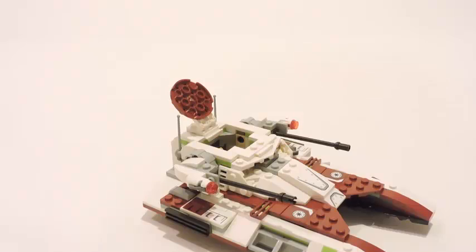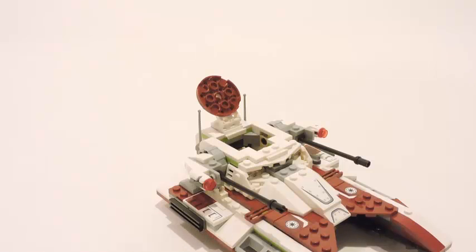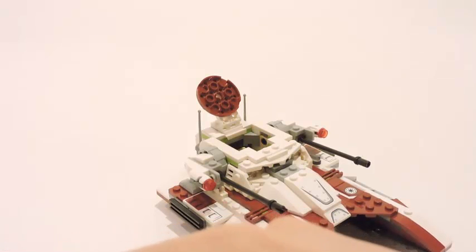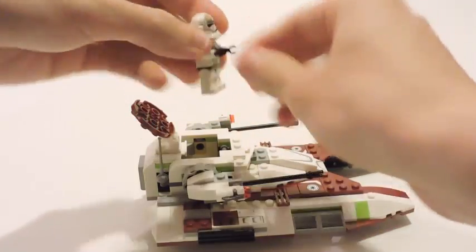So I highly recommend clipping one of his hands on this bar here, so you can have his head sticking out of the top, which I think is a lot cooler looking than having the hatch down over the clone trooper and him hanging inside the tank. So you can have him sticking out at the top of the tank and use his blaster rifle to blast some droids from a distance. So yeah, this is cool, and we're going to do that. Put the blaster back on. Basically, I have to turn his hand to the side, and now we're going to clip his hand in there. Just kidding, I guess we should keep the blaster off for now.